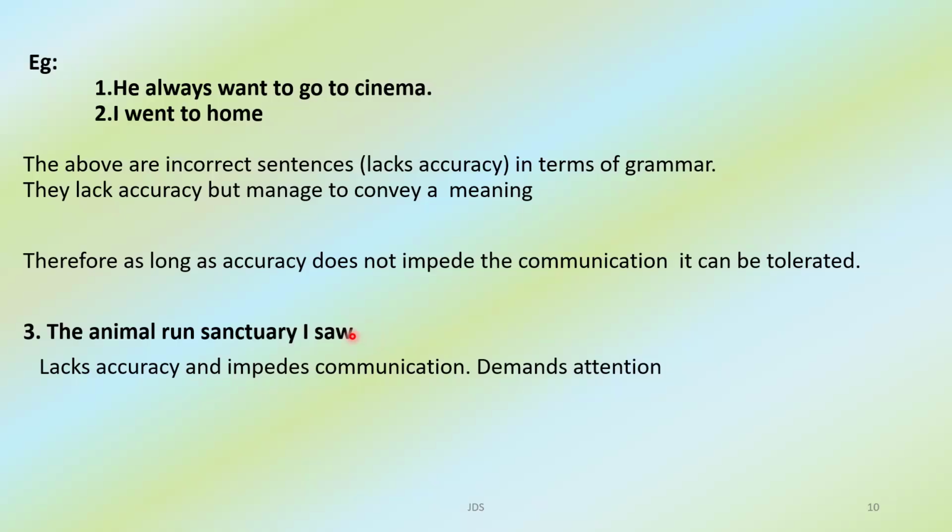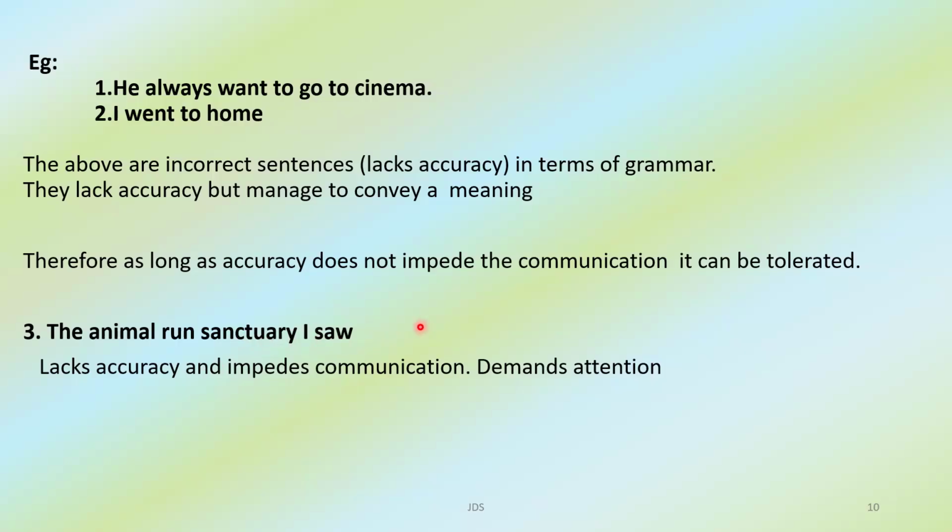If you are to comprehend the meaning of this sentence, how can you interpret it? I think they wanted to say that I saw animals running in a sanctuary. I feel like that is what they want to say, but it's not clear, ma'am. Right. So you might have one view, animal is running in the sanctuary. And a person can say, when I saw the animal, it was running from the sanctuary or it was running into the sanctuary. So there can be different interpretations.